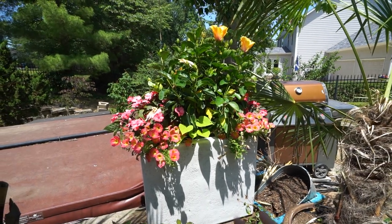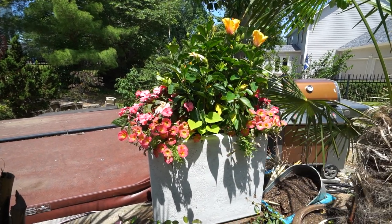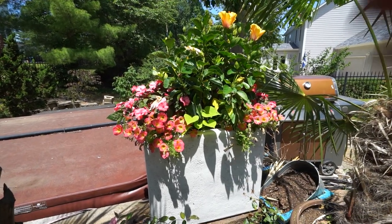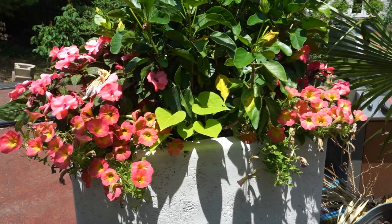I like creeping Jenny, but I think I'm going to like the way an Ipomoea comes out with more abundance instead of laying flat, where I think the creeping Jenny will get lost and hidden in there, whereas this will be nice and fluffy and be able to see the colors from the Supertunia Persimmon mixed in there. I think that'll look good.